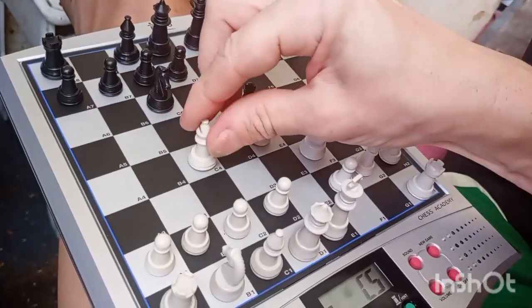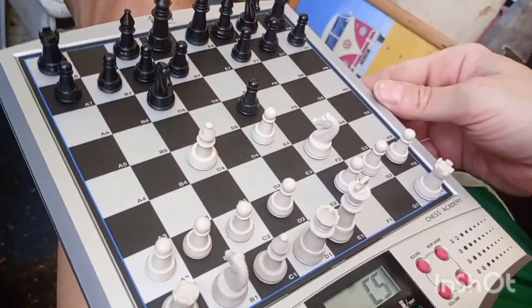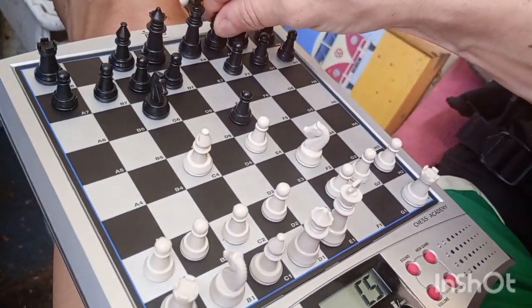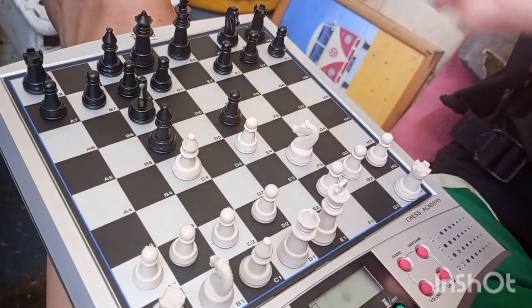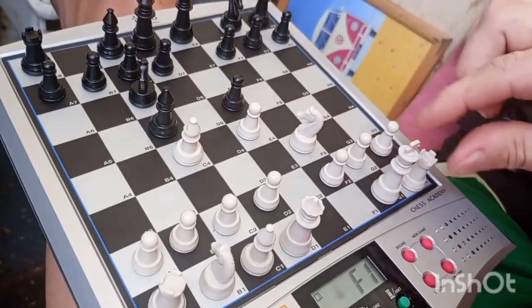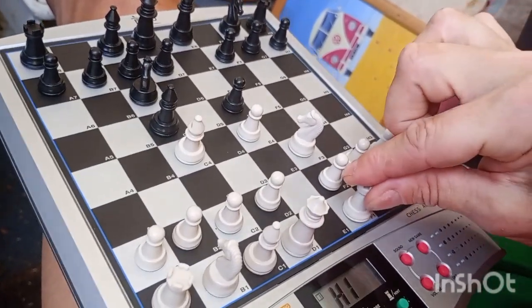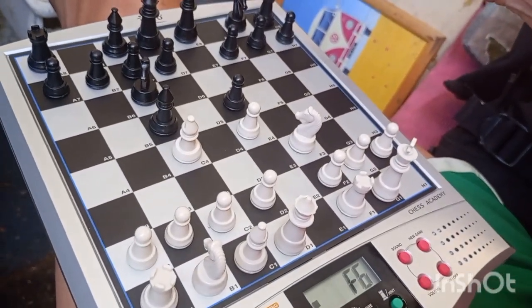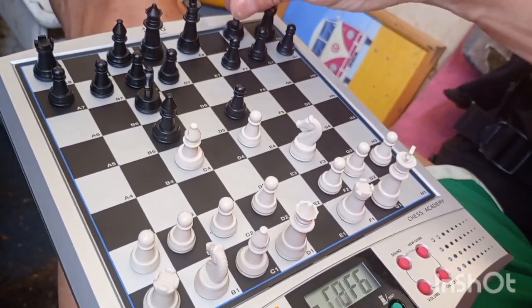f1, c4. And black plays f8 to c5, mirroring what I'm doing. I always castle in this position, short castle. Black plays g8 to f6.